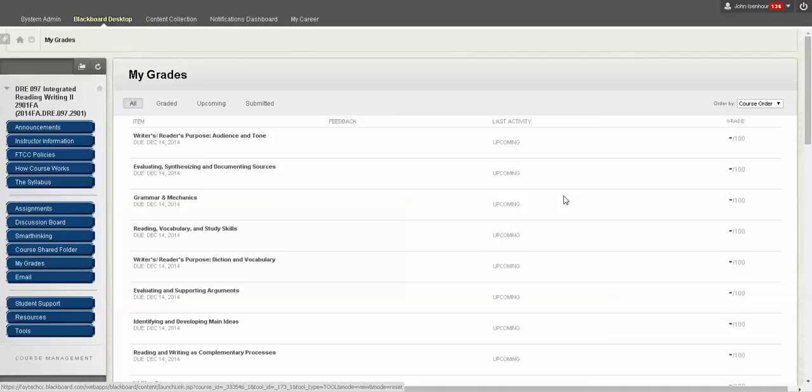Okay, so what you're looking at here is the grade book, your My Grades area, and I don't have a whole lot of control over the way this area looks. I have a lot of control, though not total control, over what's in this area. The different ways to view items in this part of the course are by selecting some options here at the top. What's selected now is All. That means we're going to look at all the items that are even possible to see on the page.